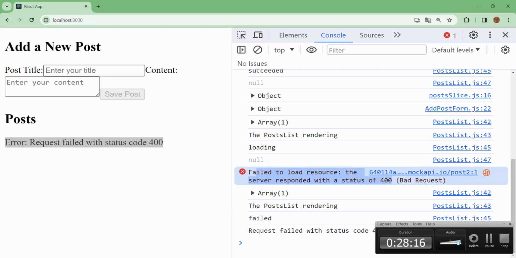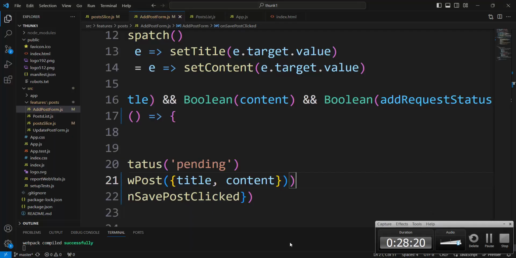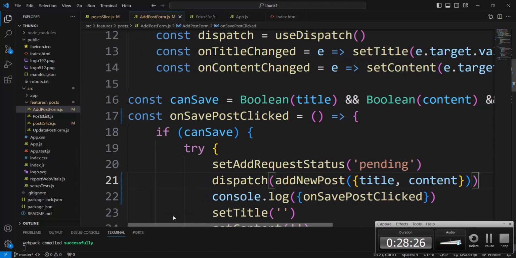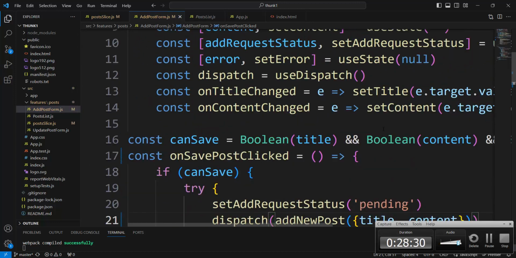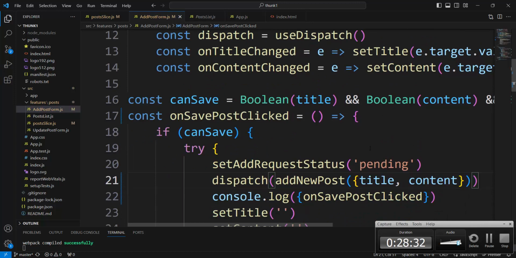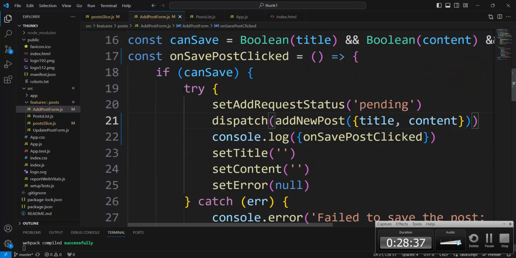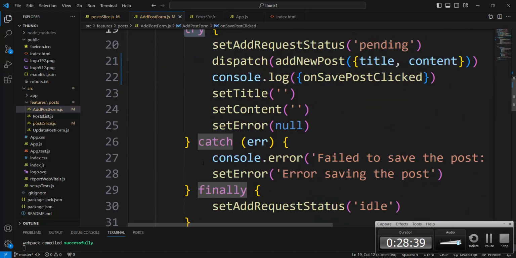Why? Let's take a look at the add post form. Here is the try, catch. There is no error. This structure doesn't see the error.